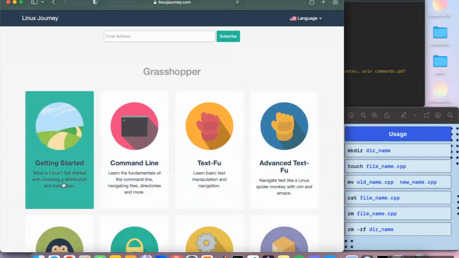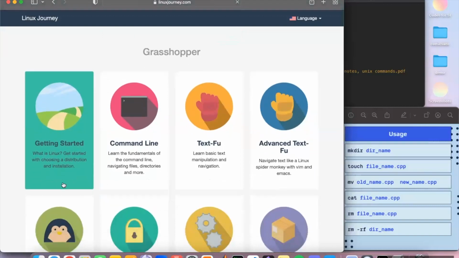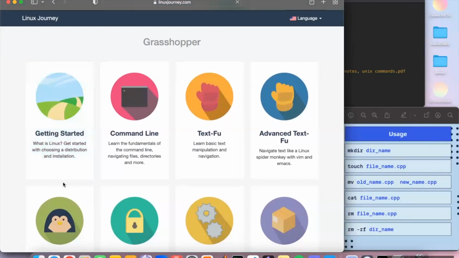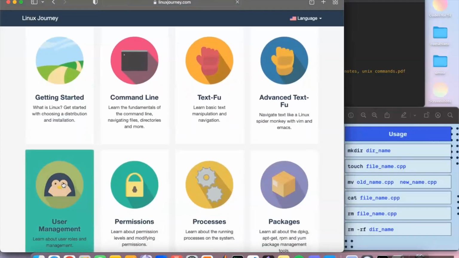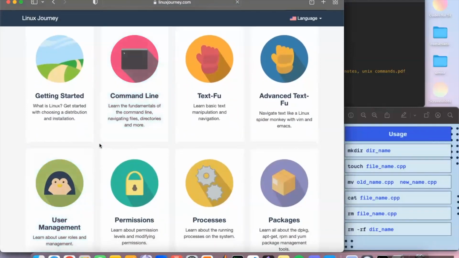If you want to look at linuxjourney.com, you won't need to know that much Linux stuff for the class. Most of you are probably going to just be in VS Code doing Python. But if any of you want to be software devs, you should know Linux, because you're either going to be on Mac or Linux, or if you hate yourself, maybe Windows. So I would recommend looking into it. It feels good to know what you're doing.